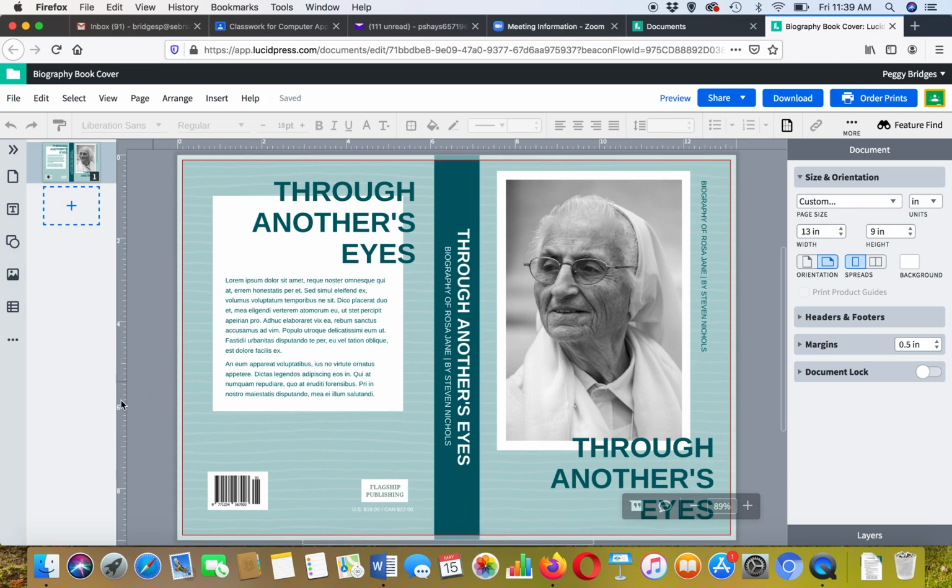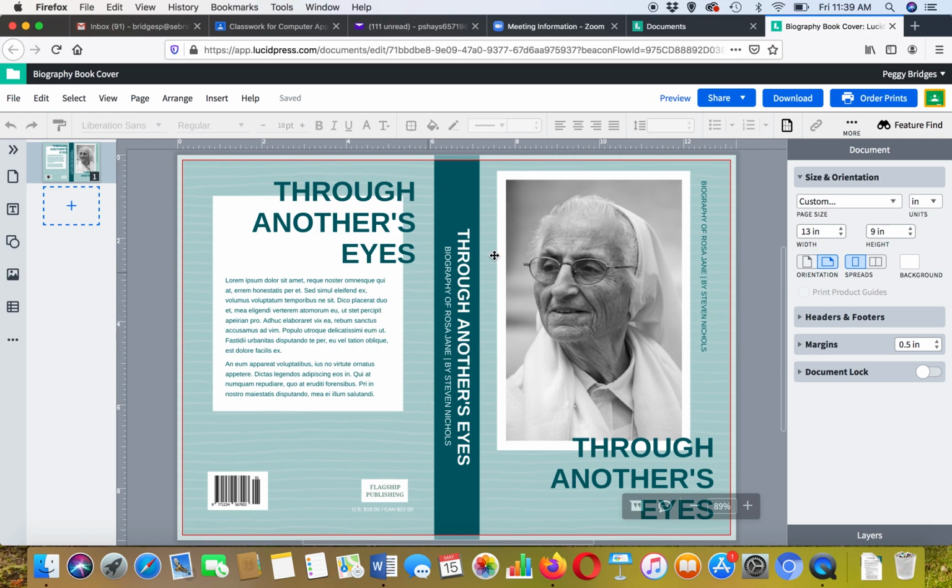If you look to the left, you have a toolbar over here. This is adding a new page, which you also can see there. This is to add text. This is to add shapes. You can add images this way. This is adding new ones that are not already here in the template. You also have up here a menu bar of options that have drop-down menus.